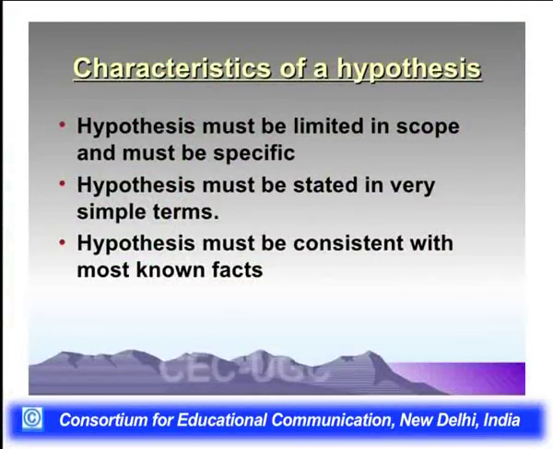The hypothesis must be limited in scope and must be specific. The hypothesis must be stated in very simple terms. The hypothesis must be consistent with most known facts. So as you understand, we have to limit, we have to be very clear about the orientation aspects of the hypothesis. Unless and until we are very clear about the hypothesis or the formulation or the different aspects of the hypothesis, we will not be able to move forward.